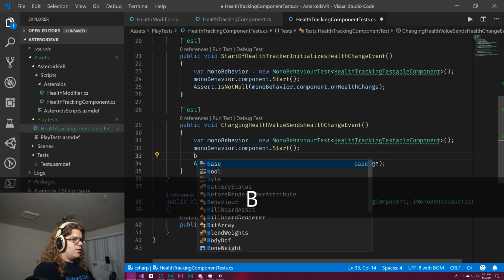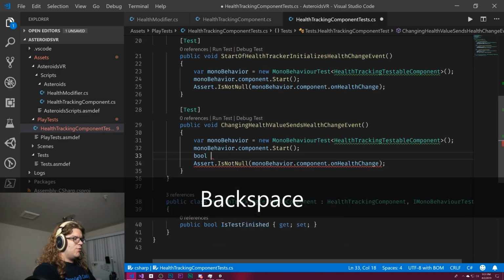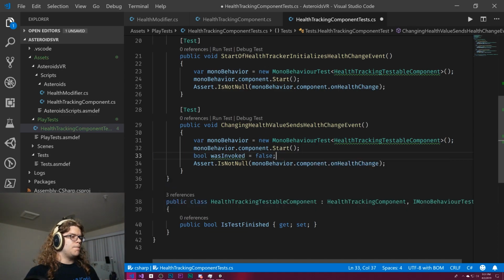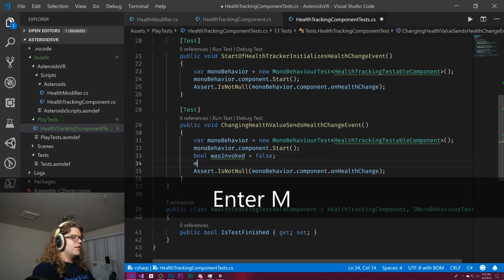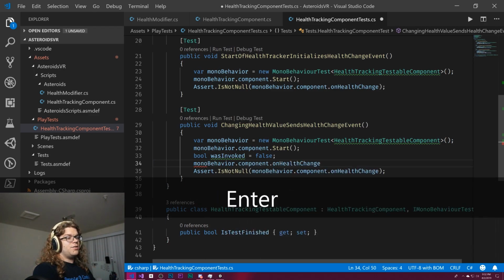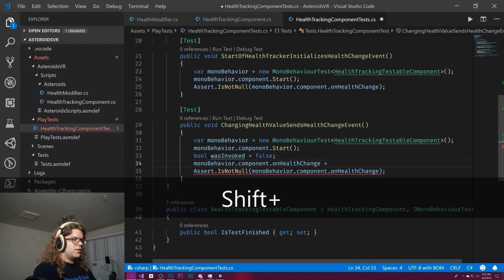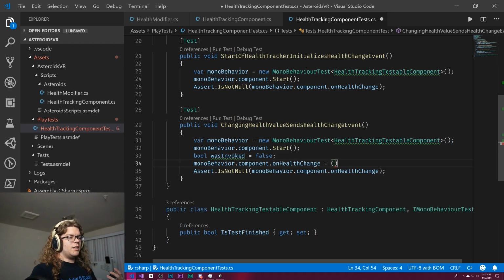The way I've done this in the past, I don't know if this is going to work, but we're going to try it, is wasInvoked is false. And we can use a lambda here and do MonoBehavior.component.onHealthChange equals our something. So we want to consume that event.